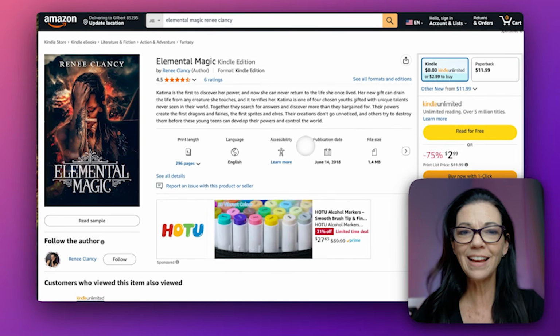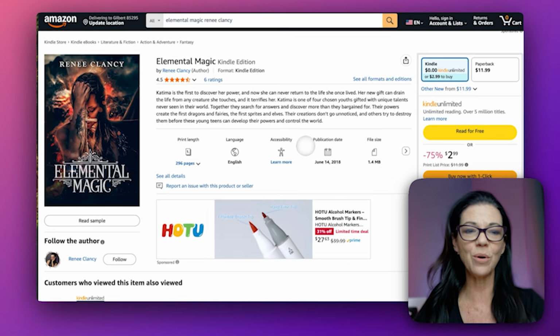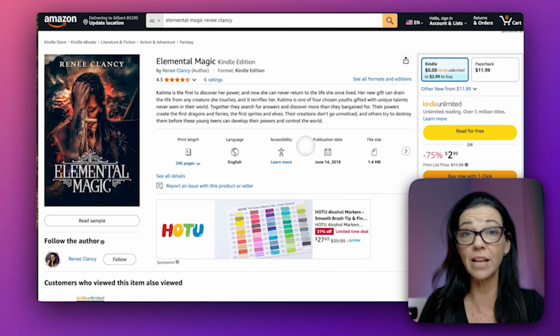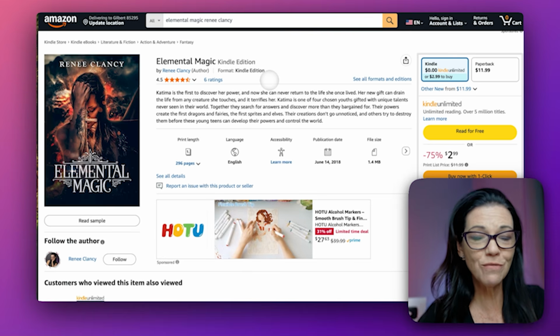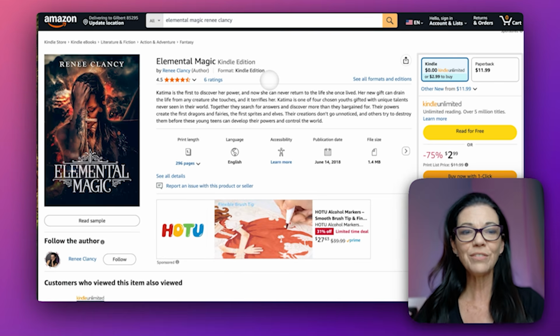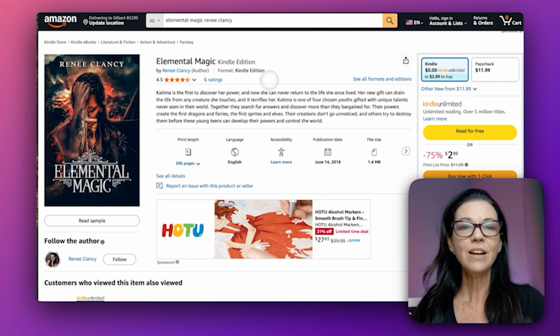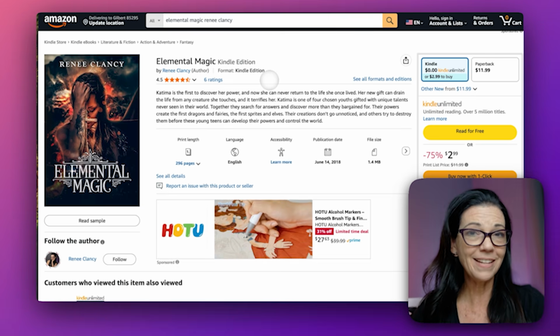For example, here's a book that I published a long time ago. It was a passion project, and I love fantasy and sci-fi, so I wrote this book a while ago, and I self-published it here, and my friends and family bought it. You can buy it too if you want, but it's definitely very fulfilling to know that you can be a part of the publishing process from beginning to end.